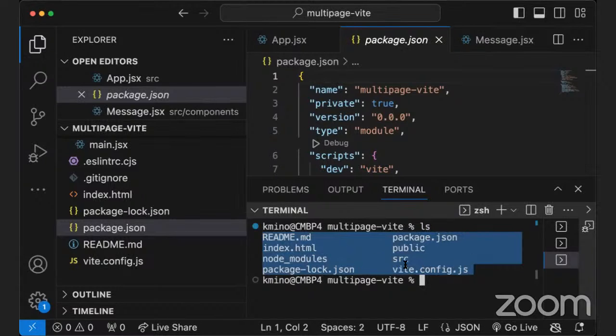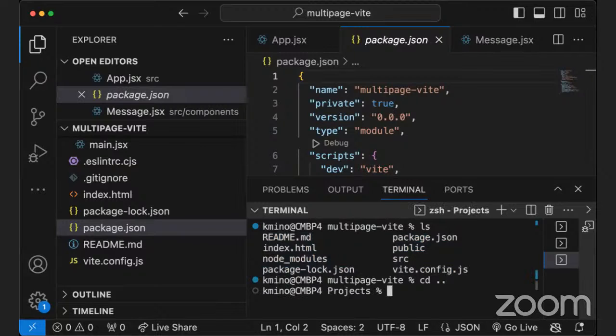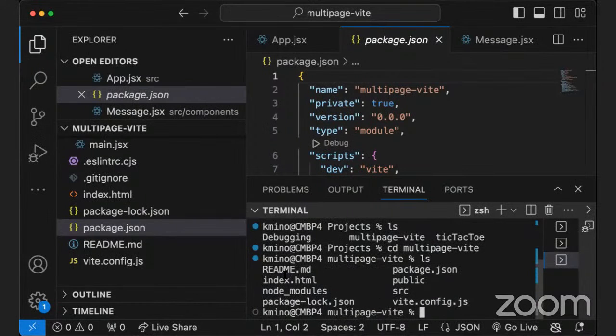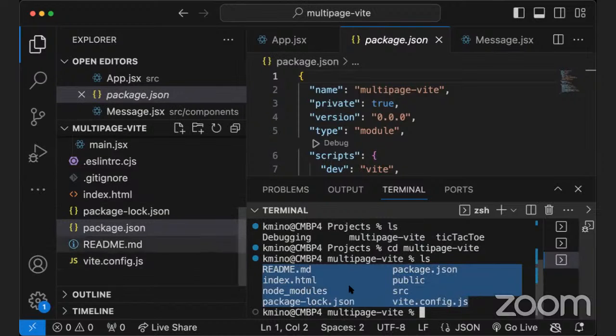If you don't see this and you just see something that maybe is the name of the project, that means you need to, for instance, if I were outside of this folder and I ran this ls and I see something like multi-page Vite, well, clearly I'm in the wrong folder. So what I have to do to get to the right folder is say cd and then the name of the folder in order to get into the right folder. Again, I could type ls to just confirm, okay, I'm looking at these files for my Vite project. I am in the right place.